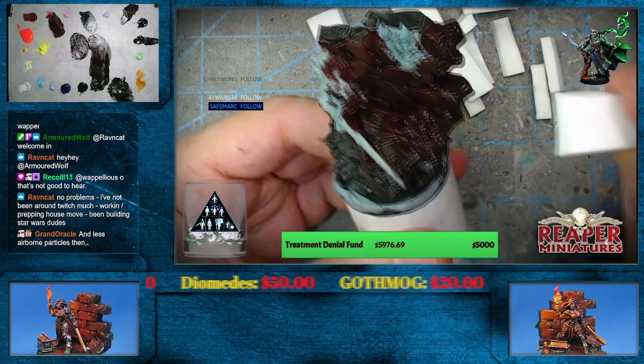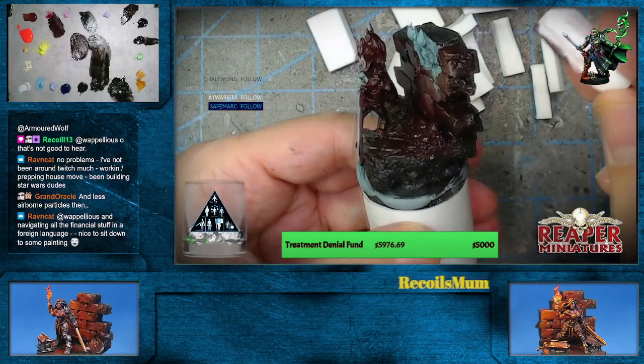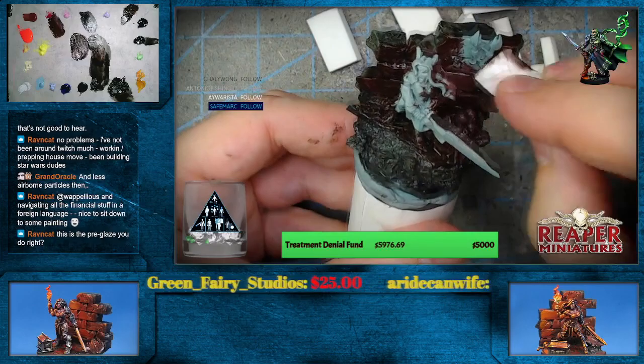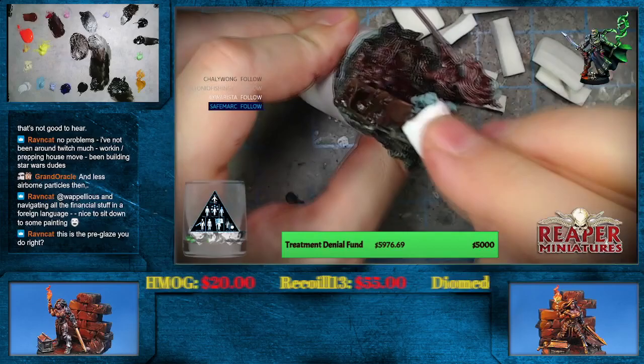And look, of course, this is also an absorbent material. Now, the miniature, not so much. And again, this is a Reaper miniature. If anybody has seen the old painting pyramid videos, you will see this figure and some of the other ones along the same line. Again, it's a Reaper figure. A huge portion of the early tutorial videos were done with Reaper miniatures. Yep, Ravencat, this is the legendary pre-glaze. It's the gloriously messy, hideous phase.